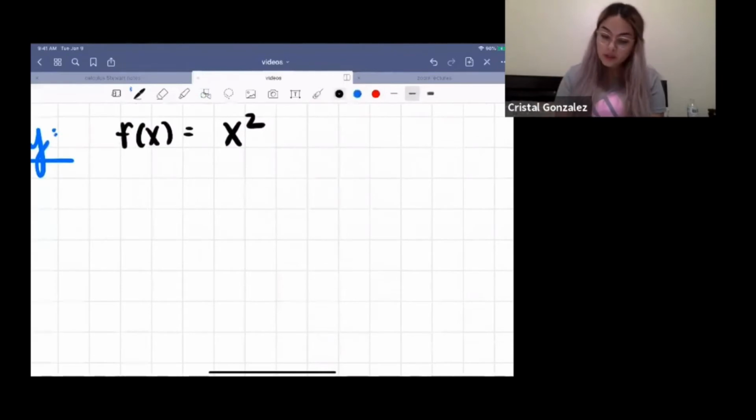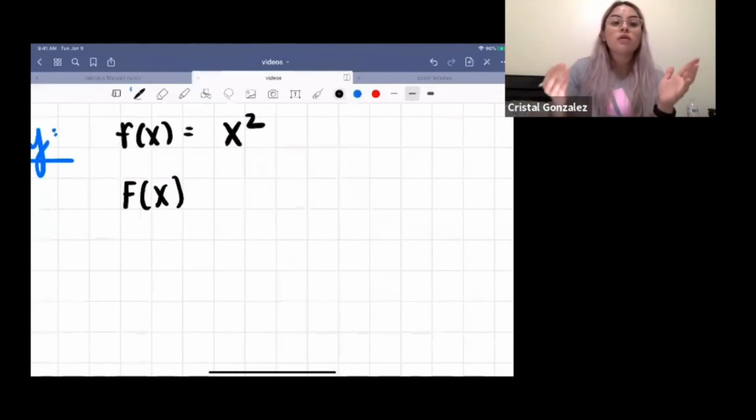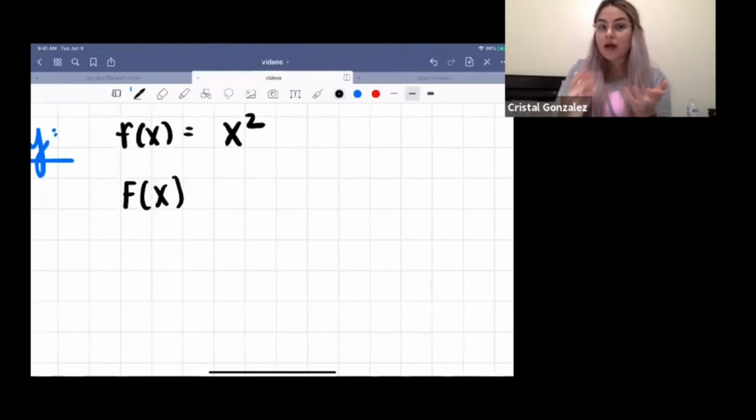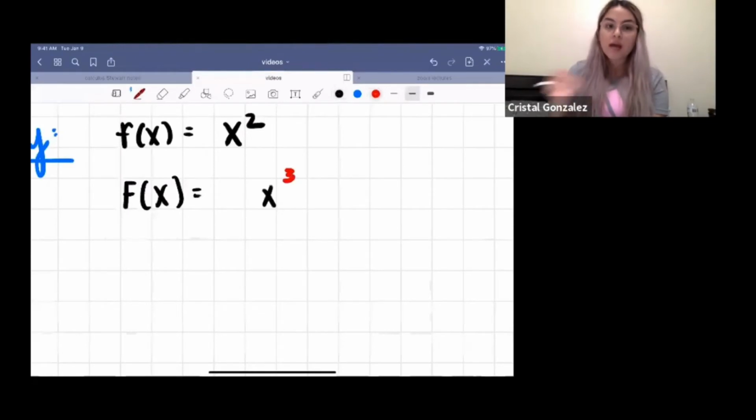Okay, so hopefully you had time to try it on your own and just didn't keep going with the video. I really want you to try. So we need to increase my exponent by 1, and then I'm going to divide by my new exponent. If I increase my exponent by 1, that's increasing it to 3. So then that's going to be x, and my new exponent is 3. And then I have to divide by that new exponent, so I'm going to divide by 3.